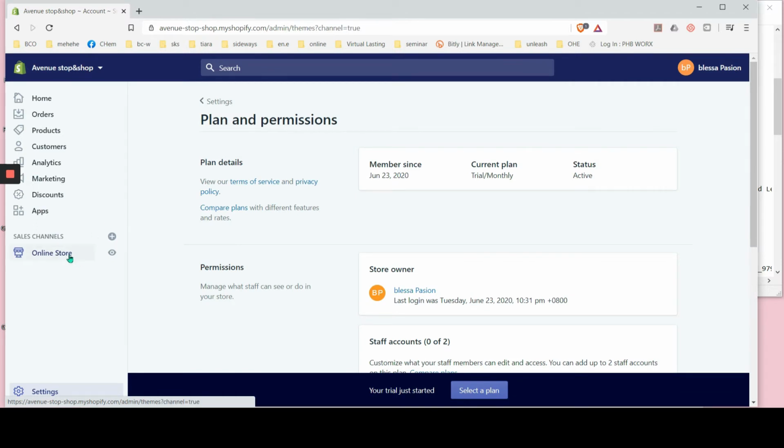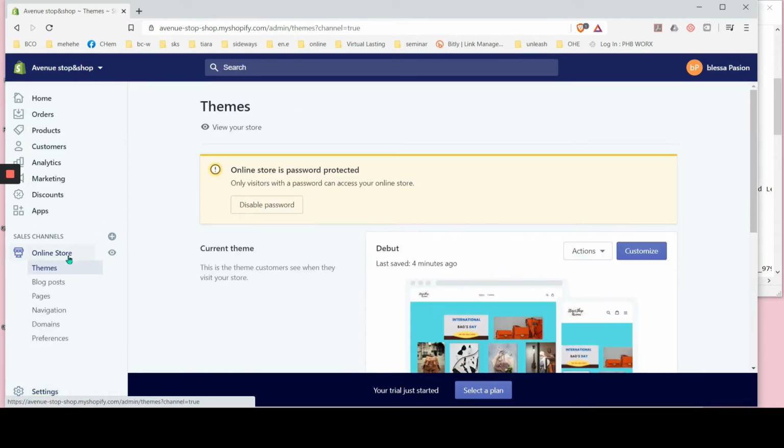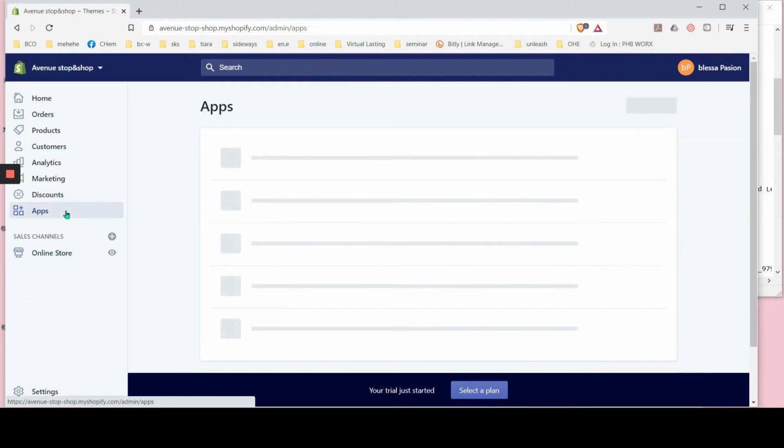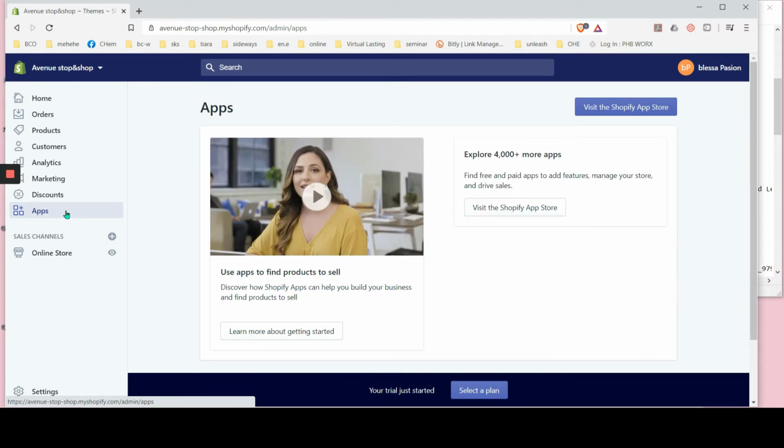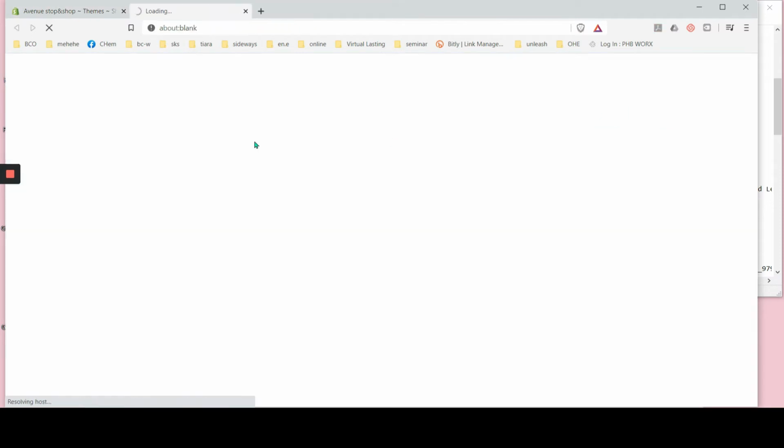So after going through our online store channel, the next thing that we want to do is to create an app. So this app is good for payments, for shipping methods or payment methods, as well as for adding products in our account. This makes our life easier. Okay, and also it helps us maximize our Shopify store. In order for us to do that, we need to go to Shopify App Store.